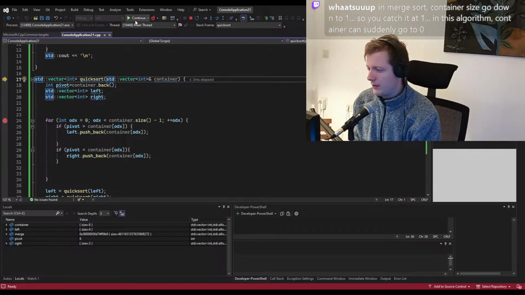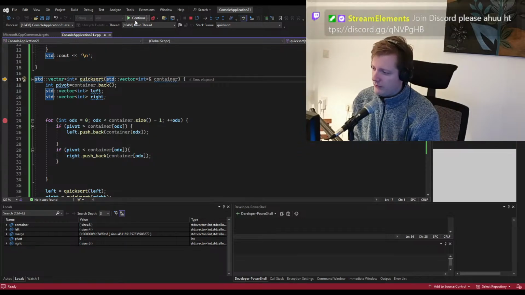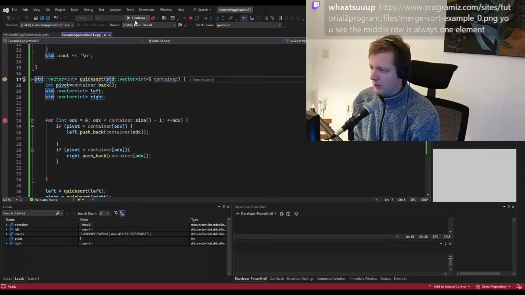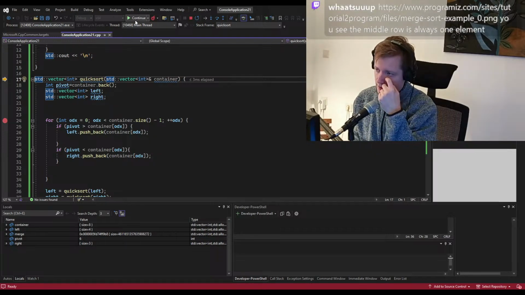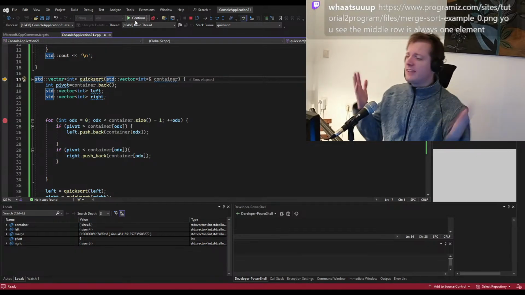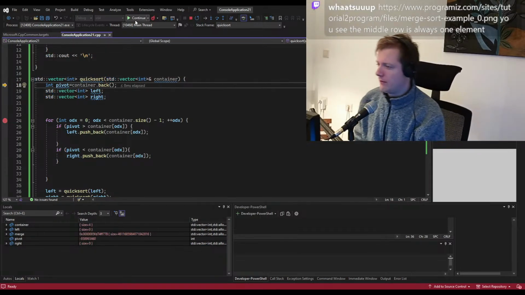So right and left changed. So if right and left change and I call it again, and I say container.back, but the container will be the left. I'm still not understanding why it can be 0.